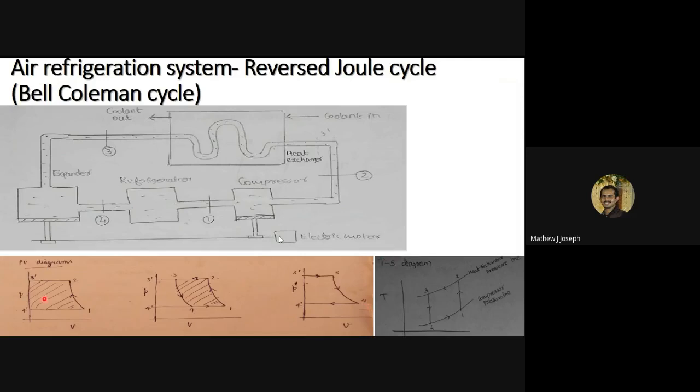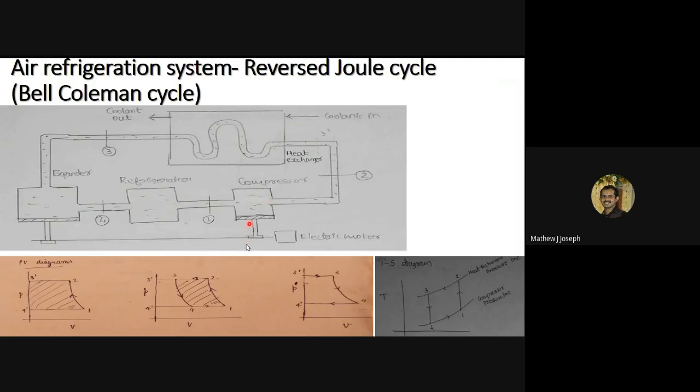Okay, so now let us focus on the compressor work. How is this compressor work happening? Our working fluid, which is nothing but the air, will be absorbing heat from the cold room, that is the refrigerator, at a constant pressure. Then that air, after absorbing heat from the cold room at a constant pressure, will be admitted inside the compressor. As we have discussed, the compressor is assumed as a piston cylinder arrangement.